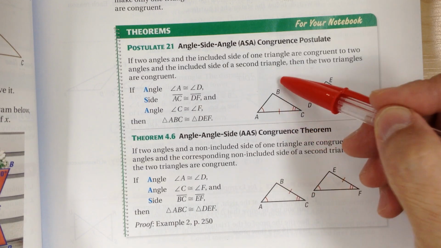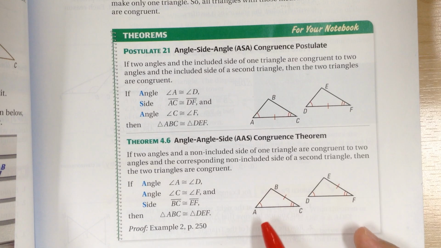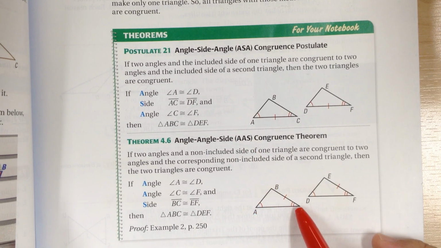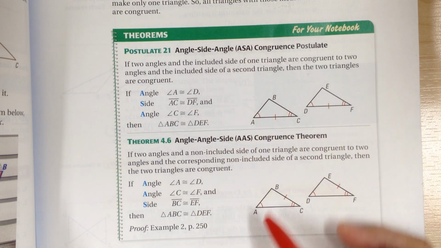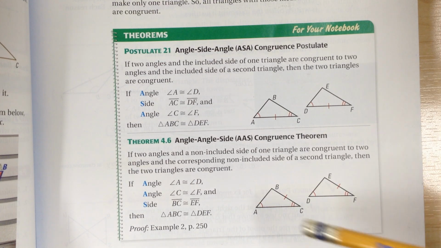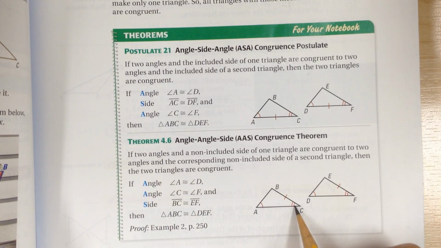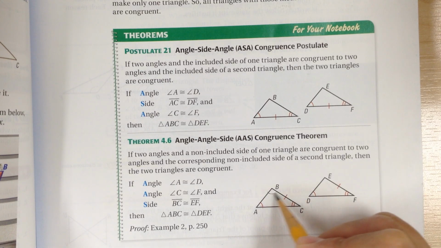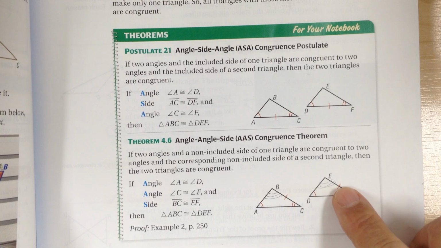This kind of came from here, because this is an AAS. So if the side is not in between the angles, it'll be AAS. If it's in between, then the side is between the angles. Now the reason this kind of came from here is because from the earlier theorem, if two angles of the triangles are congruent, then the third one will also be congruent. So this will also be congruent. See that? So it becomes ASA.